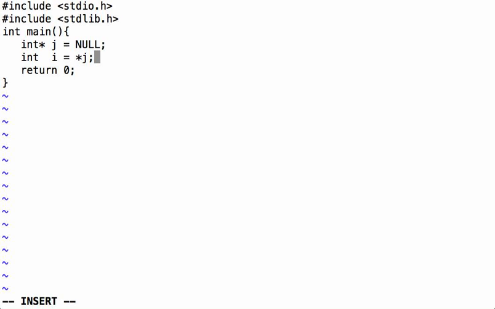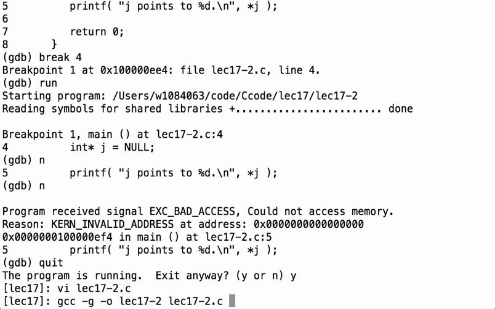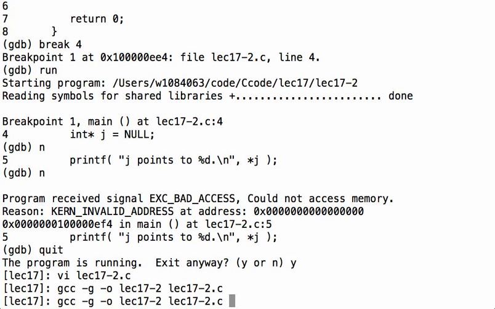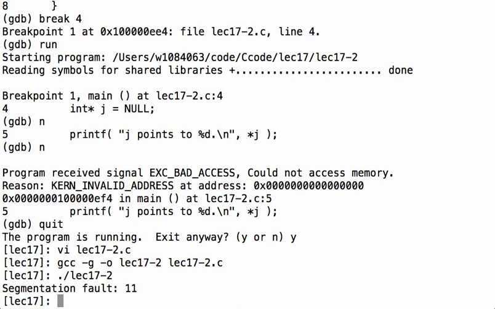So all we're trying to do is find out what j is pointing to and save that value into a variable called i. Should be able to do that, but you'll see if you run this program, you get the same thing, segmentation fault. So this is a very simple program.